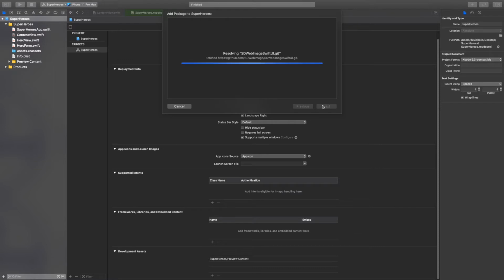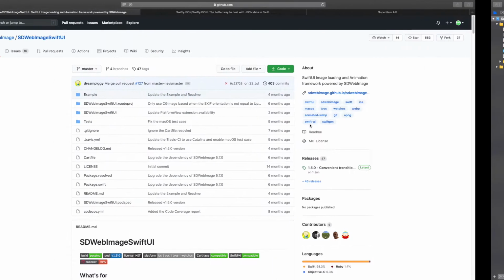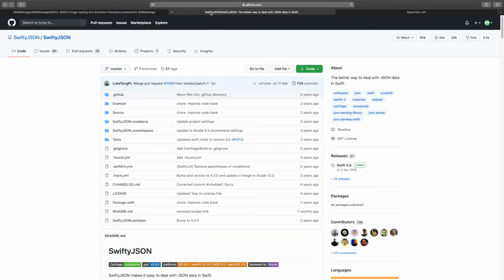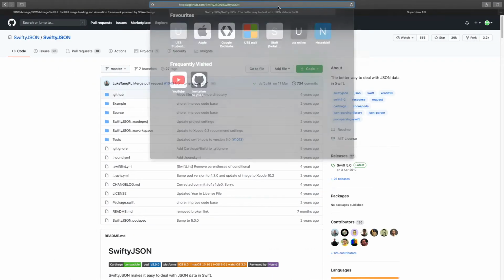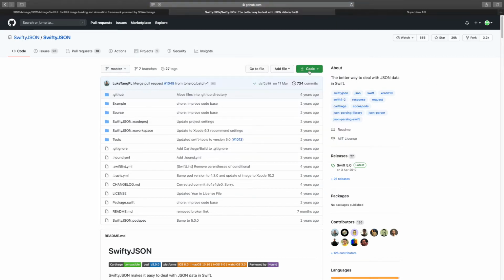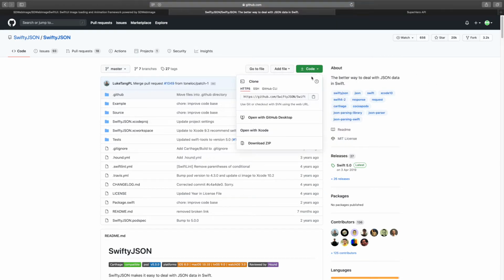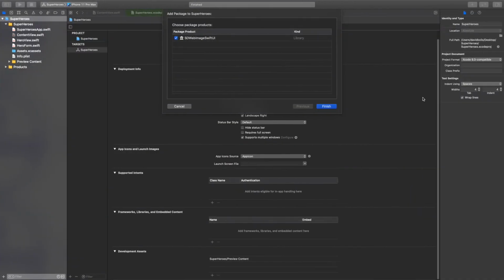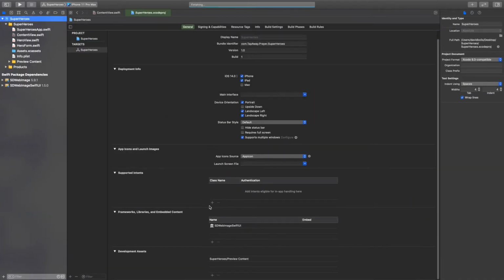Once that's done, we're also going to be getting our JSON parser library, and this will allow us to parse the JSON formatted files. And this will contain all of our character heroes, all of the images, everything we need pretty much. So let's just go back quickly while that's loading, and I'm going to come over here, and again, this is the URL. I'll leave it in the description. Same thing exactly. I'll click on code, I'll copy this, and let's go back to our file. As you can see, this was added. I'll click finish, and then I'll add the other one.